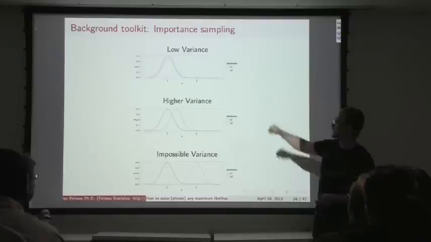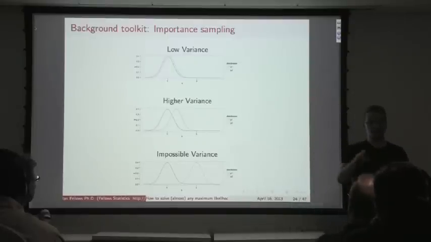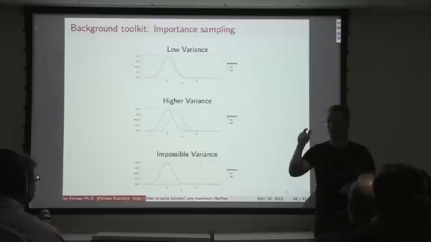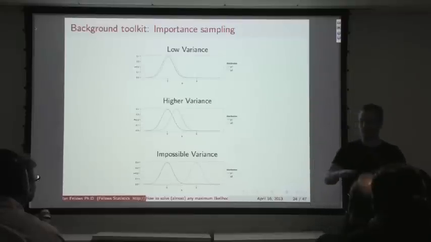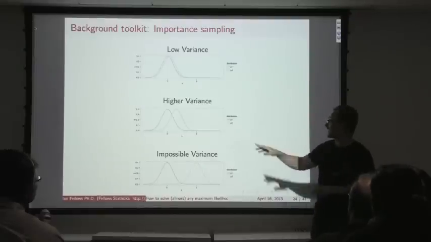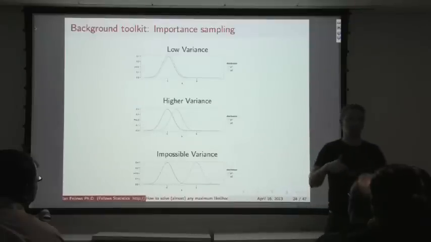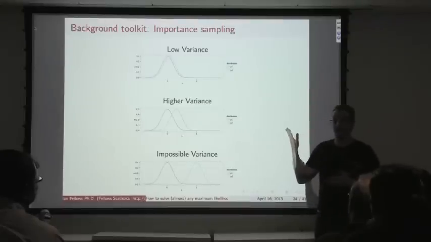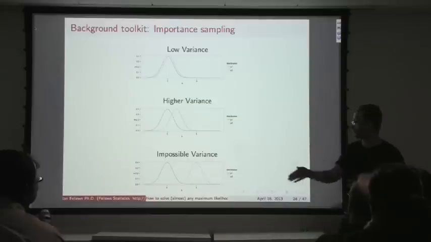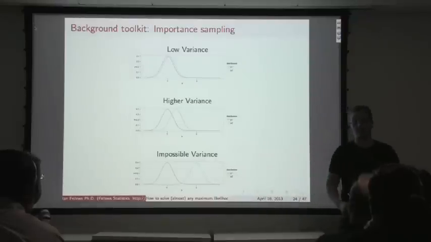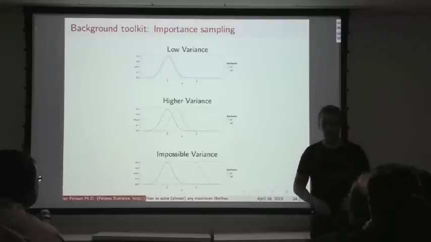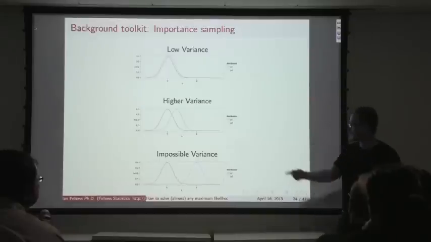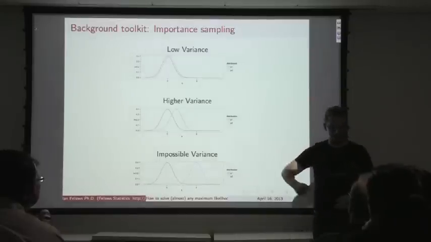If your distributions are similar to each other, then the ratios of the probabilities are going to be about the same, about 1 over k, or however many samples you have. If your distributions are different, then some of the ratios are going to be really high and some really low. That variation causes added variance in your estimates of the expectations. And if your distributions are too far away, then you basically get junk and it's completely unworkable. But we shouldn't expect everything to work out. That's a ridiculous thing to expect.